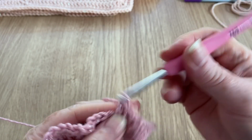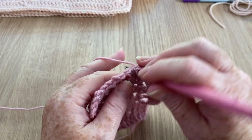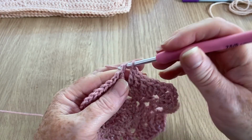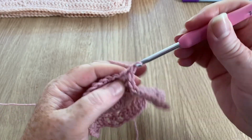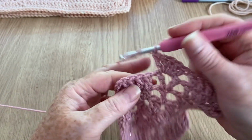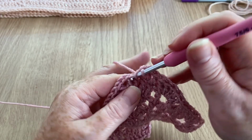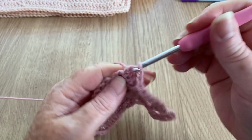Going to go in one stitch in each of these four next stitches. Last one there. And then five into the V. Remember, no chains and just one in each of the next four. And then another full corner. And then once we've done that corner, I'll stop and show you how it's looking.